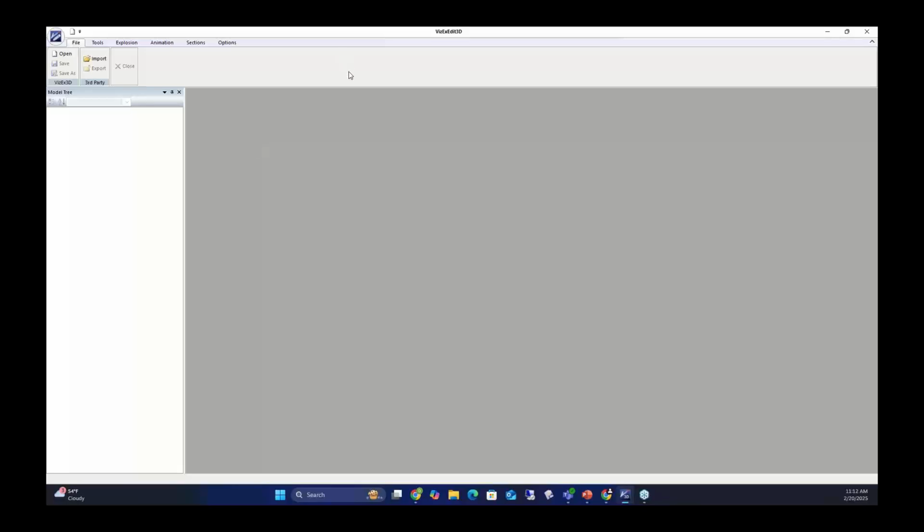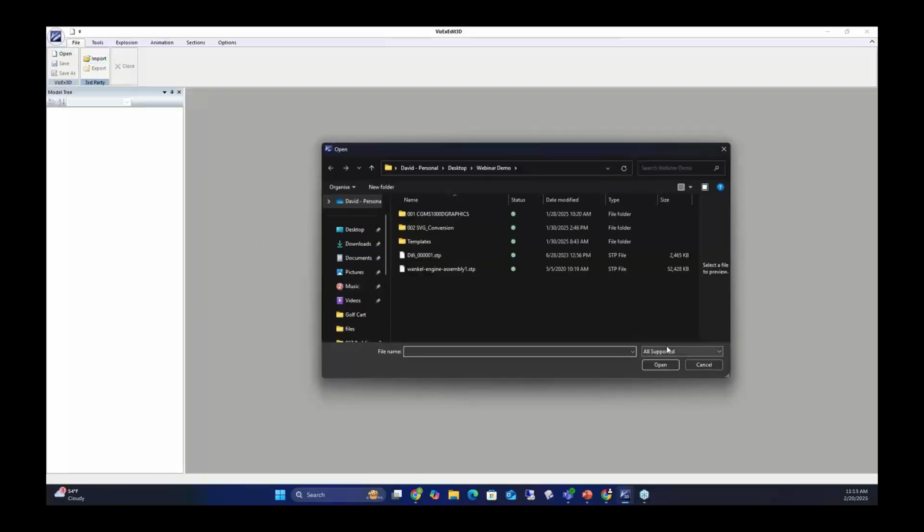So this is VisX Edit 3D. Our control bars are across the top here. So it's quite a minimalist interface and very easy to use. I think a lot of our users appreciate that. We can either open a file, which would be the VisX Edit 3D format, our own native format, or we can import the file.